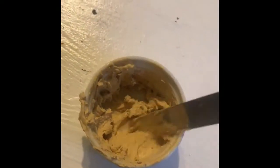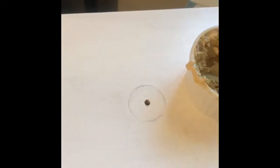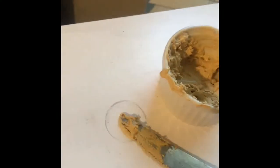Okay? So I have the wood filler right here. I put a little bit of water on it to thin it a little bit to like peanut butter consistency. And I've been filling holes, as you can see right here. Okay, so I am taking out the knob that it currently has. And it just has a little nut in the back. And that's what I do. I remove that. There's nothing to it. So now we have the hole right here, and I grab a little bit of the wood filler and fill the hole.